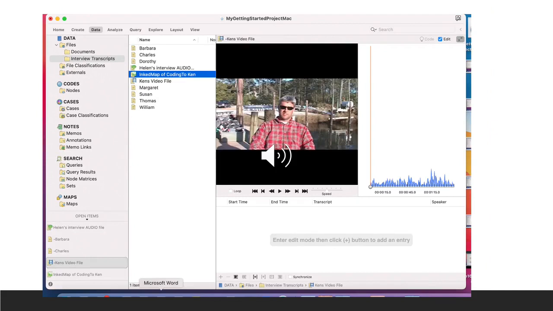Double-click on the video file Ken's interview within the interview folder to be able to see Ken's interview within NVivo. Because it's a video, we have the video image area, and the images will change as we play the audio. The audio is at the side, and it's an audio timeline of sound.